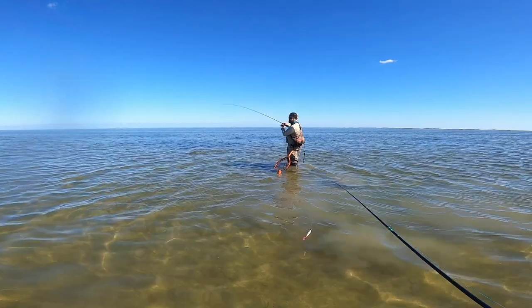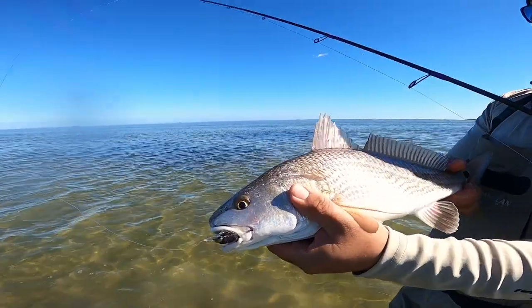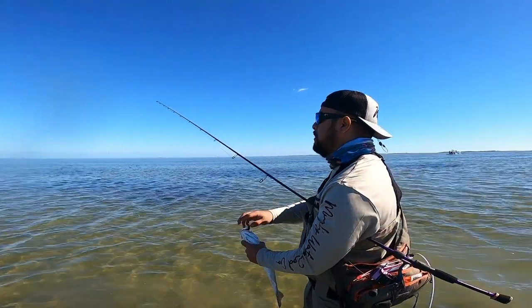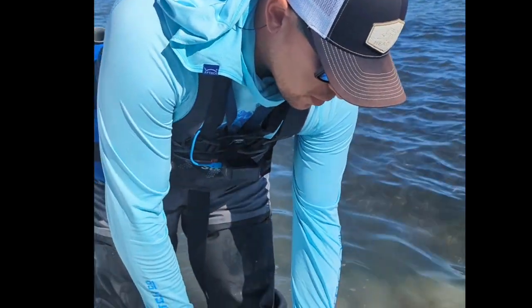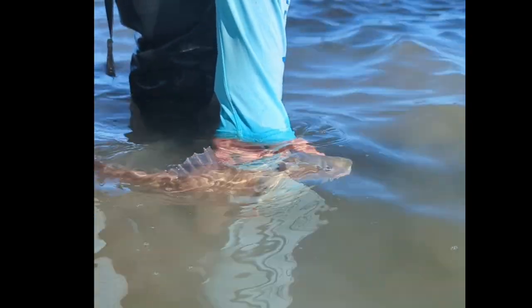Glitter, man. Another one, guys, with the AMs, that time the beacon color. All right, guys, we're gonna let this one go. It's a little too small. And another day, maybe he'll be big enough to go home.